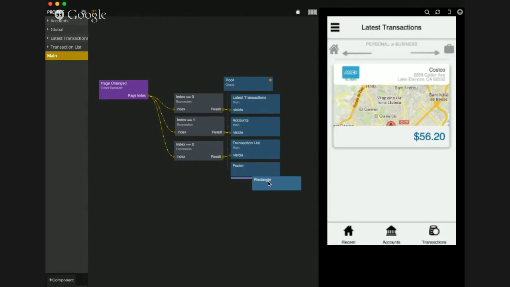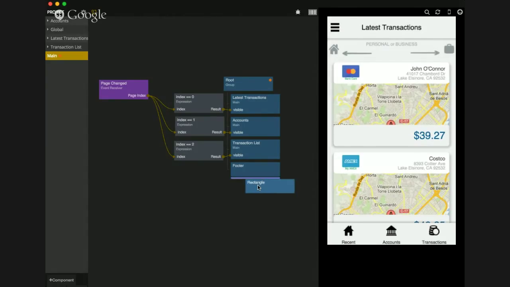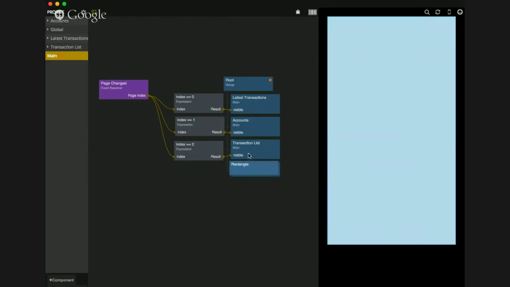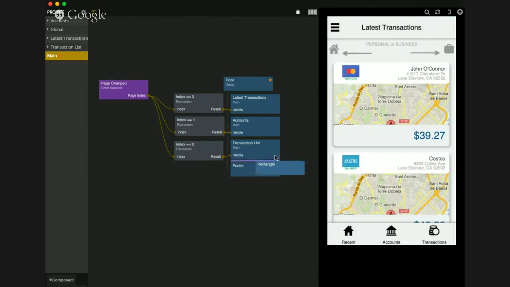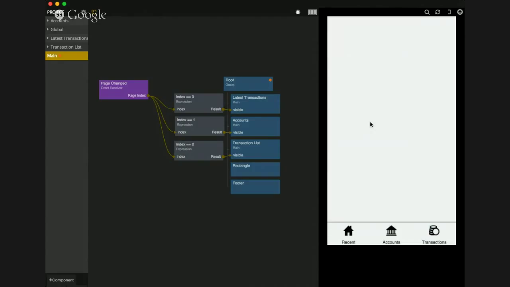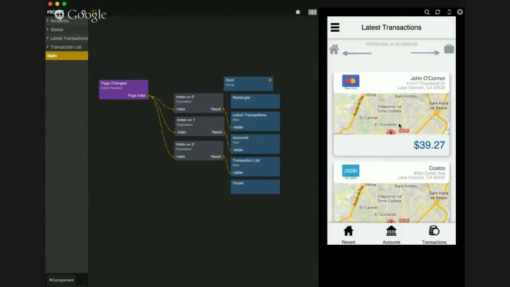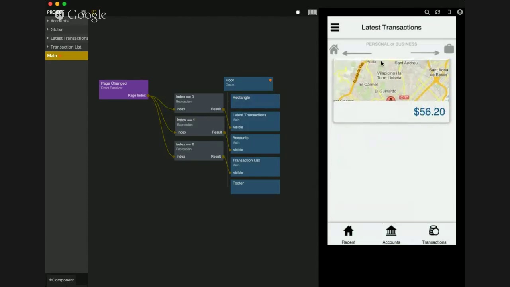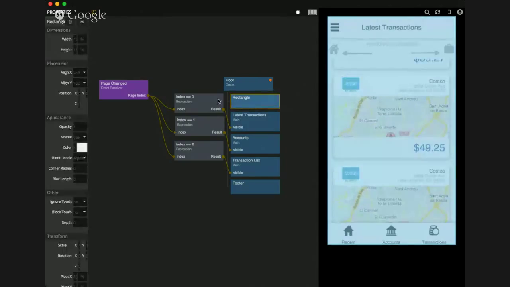And then I just attach it to wherever I want it to go. Right here underneath the footer, for example, I'm going to put it right here on the end of the transaction list. And you'll see in here, here's my rectangle that I just put in there. I'll stick it on top of my transactions here. And the possibilities are really endless.